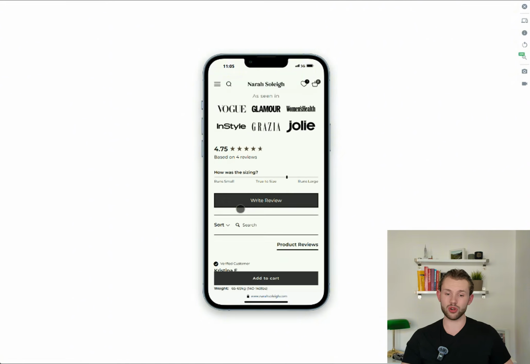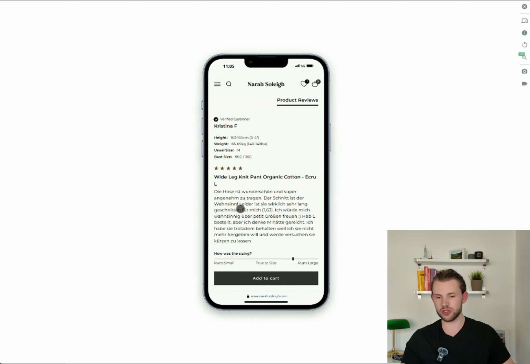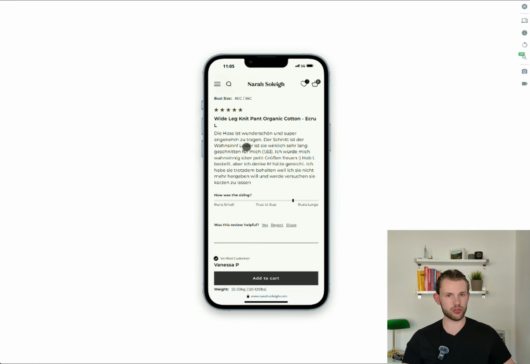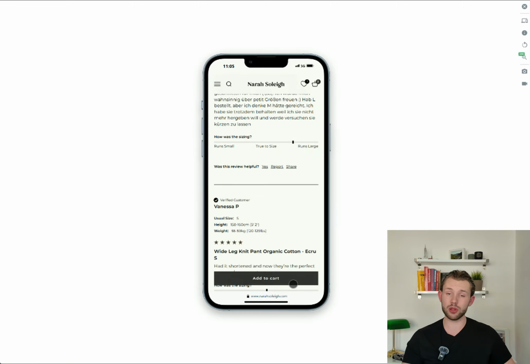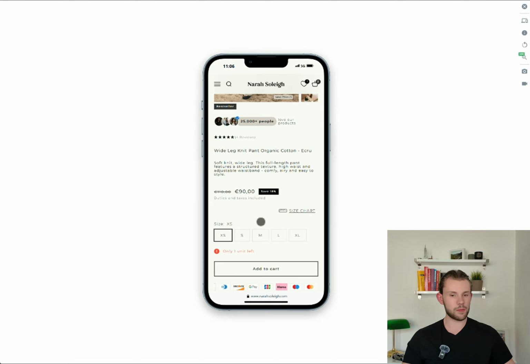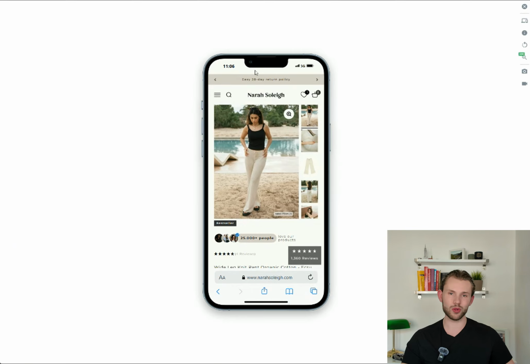And then of course we want to get right into the big review section where people can read through the reviews. Also keep in mind, have a floating add to cart button, it always helps. Always integrate something like this. And this is basically how you will build an absolutely killer product page that's going to print you millions here in Shopify or basically anywhere else, right? Those are the 4 pillars of CRO.